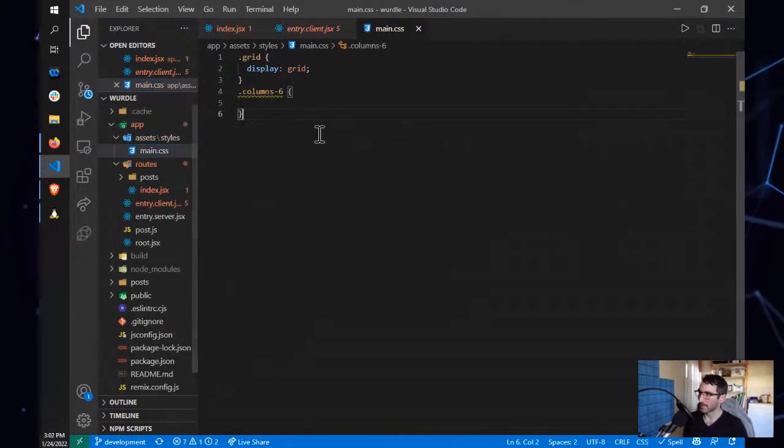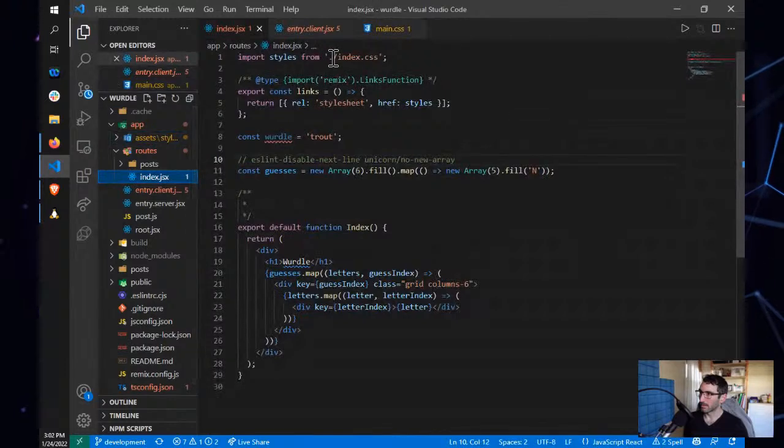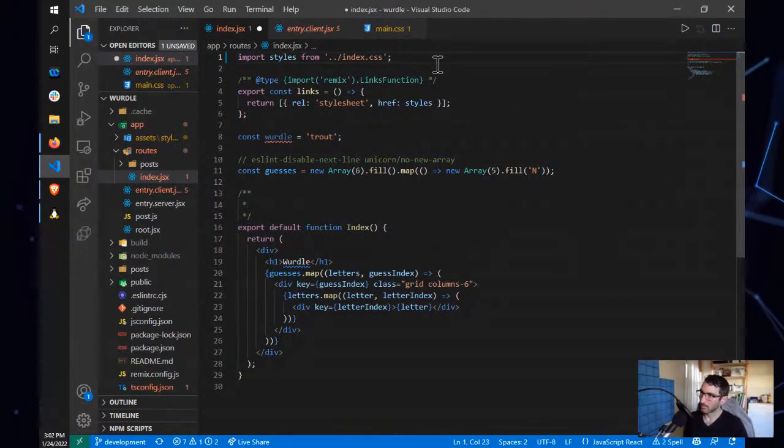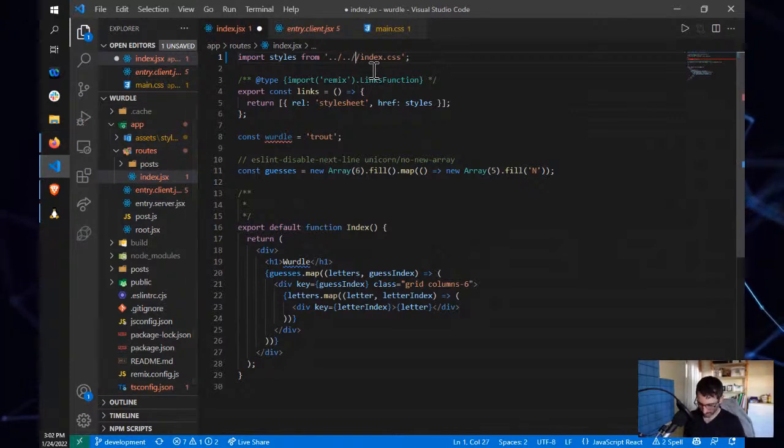I'm just going to call that main.css for now. I think that's probably the only CSS file I'm going to need. And now I need to change where this is. That's going to go up. This should be /assets/styles/main.css.